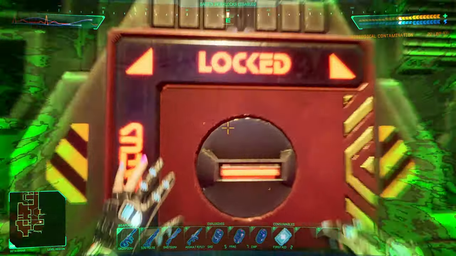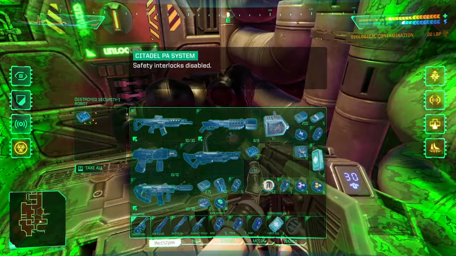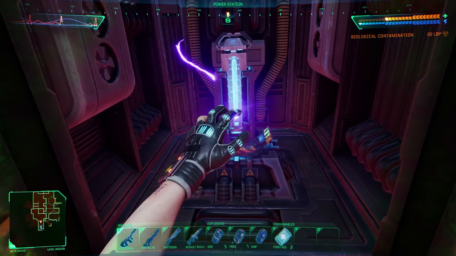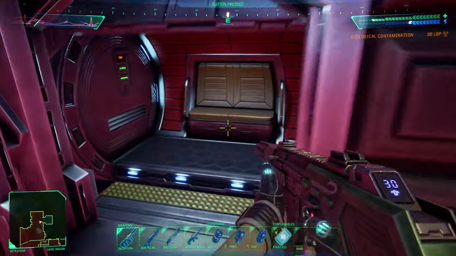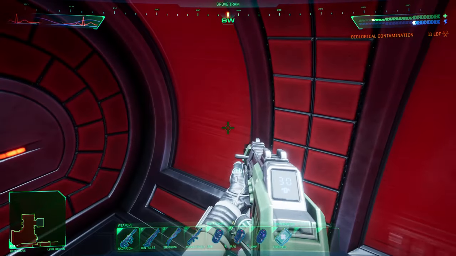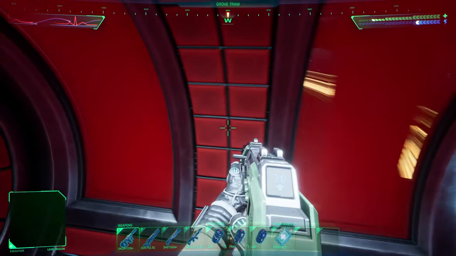Here we go. Safety interlocks disabled. Okay. Now let's get the hell out of here. Open up. Okay. Jesus Christ. I really want to fully explore that place. I gotta wait till I find an environmental protection pack.